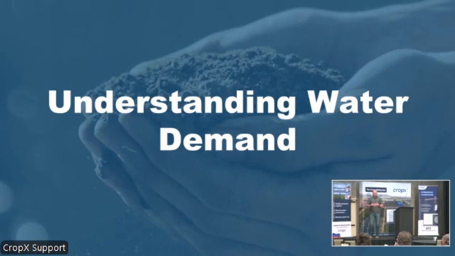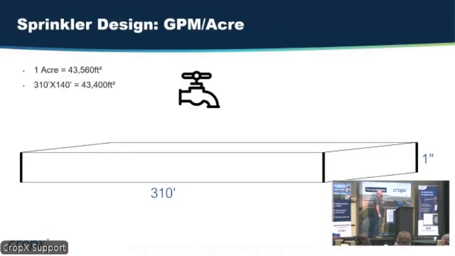Now, the biggest thing, understanding water demand. I love the fact that we've been talking about ET all day long, because what ET ultimately is, we're measuring water, okay? And it's a real tangible number. We can talk about gallons even, about how many gallons are leaving the field based off of ET. So like I said, I have some very generic diagrams here. We all know an acre is 43,560 square feet, right? Well, to get a close enough box, we're going to call this 310 feet by 140 feet.